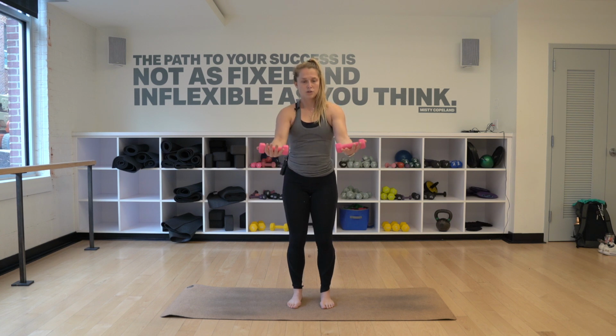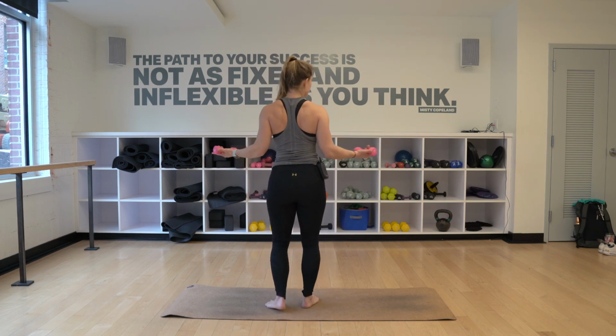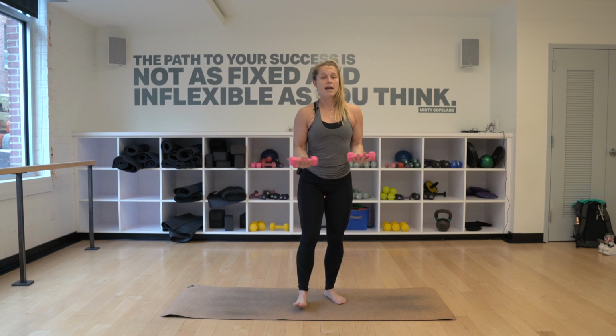3, 2, and then we're gonna exhale, hold, and then just pulse the arms here. So again, notice I'm not gripping the weights too tightly here, I'm allowing them to rest in my hands. Coming up and down for 4, keep pulsing, 3. Feel the action of your bicep, 2. And then on 1, keep the elbows tight and then squeeze. So you're working through the rotator cuff muscles, okay? So from behind, you're just hugging in. My arms are coming wide and coming back together. So as that action happens, I keep my chest up.